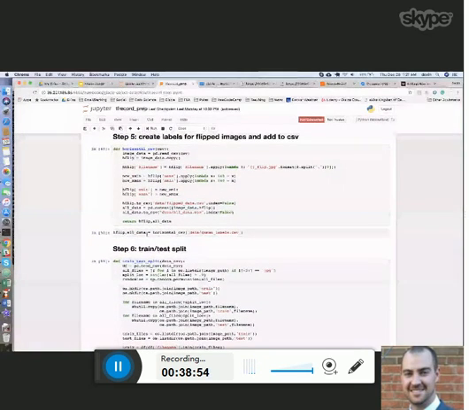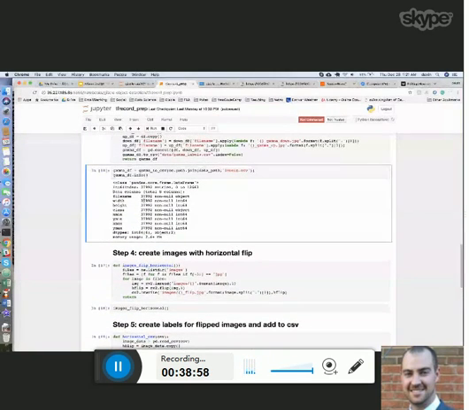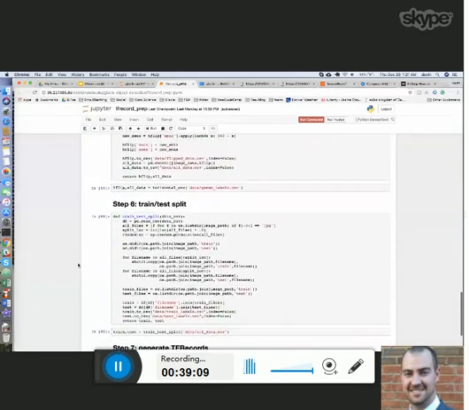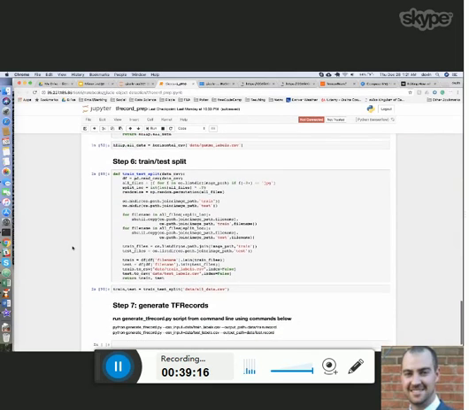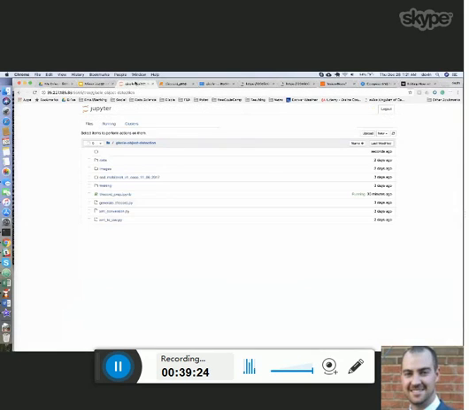I didn't print this out, but basically multiply this by 2, so that's 76,000 different data points. Then we split them into train and test sets, and from there, we could generate our TF records for our model.